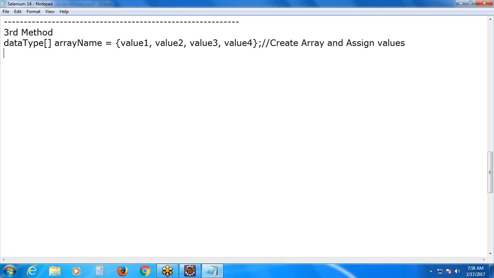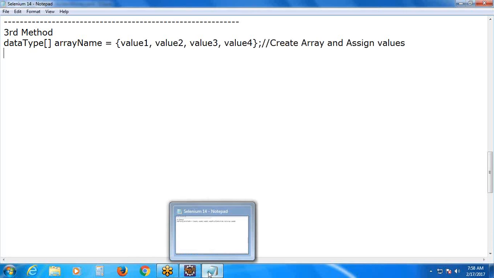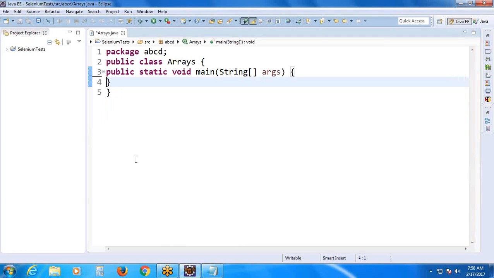Next, an example. Observe the example: int a, square brackets, space not mandatory, equal to open curly braces 10 comma 20 comma 30, 40, 50, like this, semicolon.